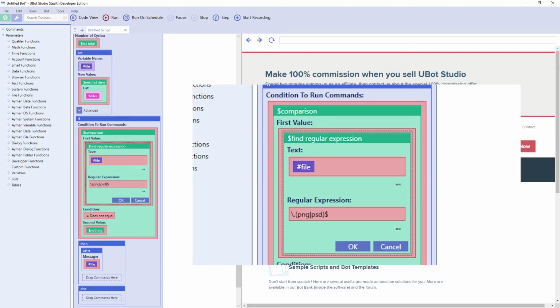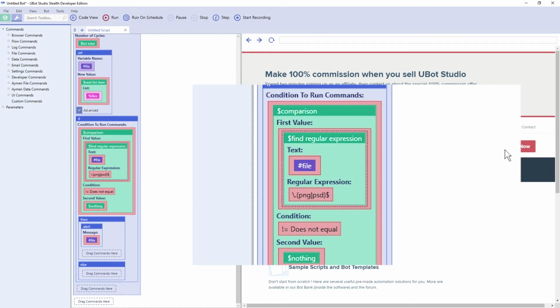That vertical bar is saying "or." When it's enclosed in those parentheses like that, it's saying give me this or give me that. Now, if you want to add more extensions, you just add another vertical bar and type whatever other extension you want. This will target PNG, PSD, EXE, or TIFF. In this case, I only want to look for PNG and PSD.